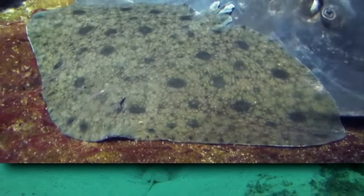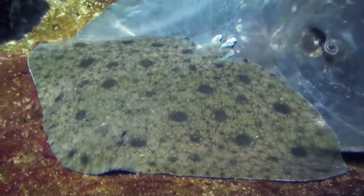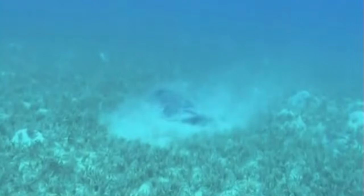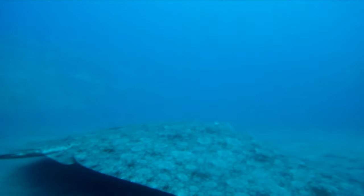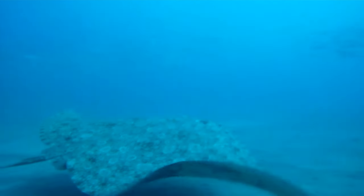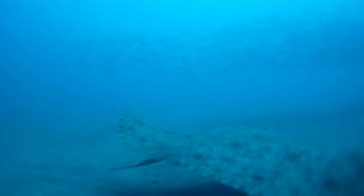Large fish, such as sharks, especially great hammerheads who are ray specialists, eat butterfly rays. They're also believed to be taken by marine mammals. In turn, these fish eat smaller fish, as well as crustaceans and molluscs dug up from the bottom. Unlike many other ray species, butterfly rays have over 100 sharp teeth in their mouth for grasping and holding prey. This is in contrast to the crushing teeth found in other ray species.